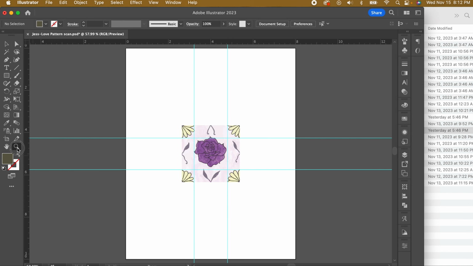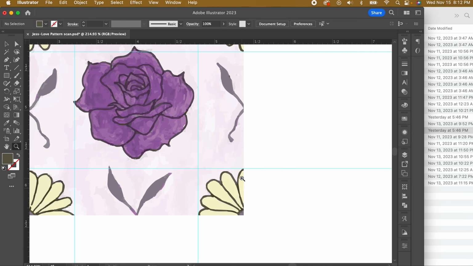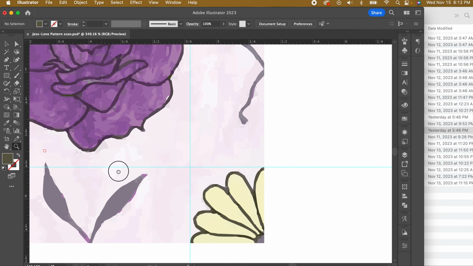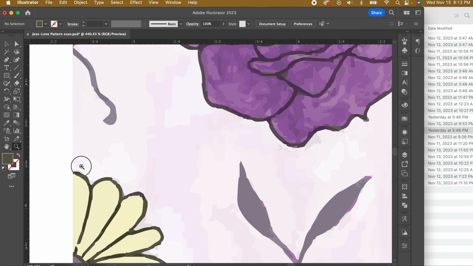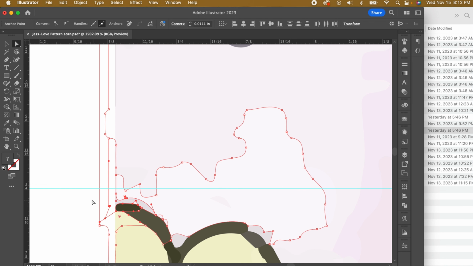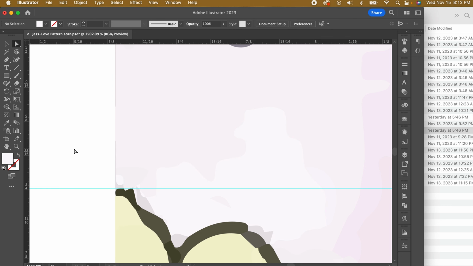I'm going to do the same for the other two sides. So I know the guide meets that edge here, and I want to make sure it does the same over here, which means I need to do the opposite. So use the white arrow tool. I'm going to select the artwork, and I'm going to use the arrow tool to nudge up. That's pretty good. It's a little wonky, but I feel like it has some character to it. I like it.